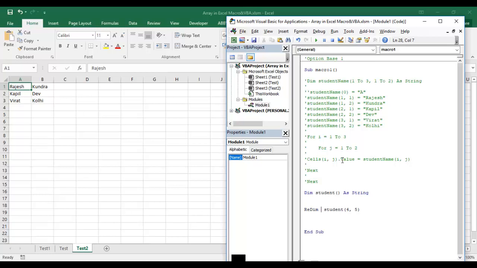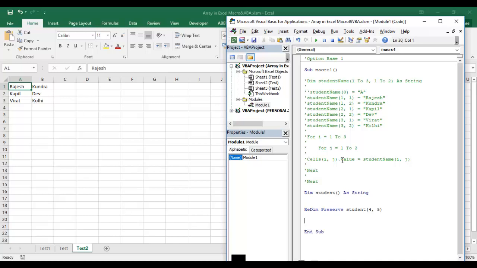While redimensioning, we have one more word. When we use the array, we can clear it. But if we want to keep the data, we have the Preserve word. This word will store the data in memory and I can use it. So that is the purpose of the Preserve word.